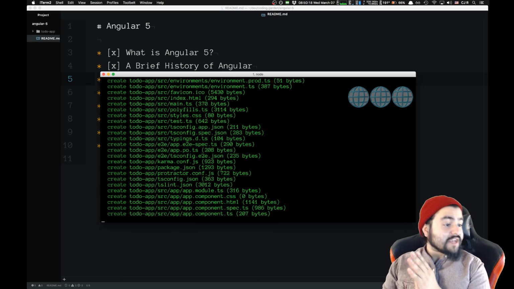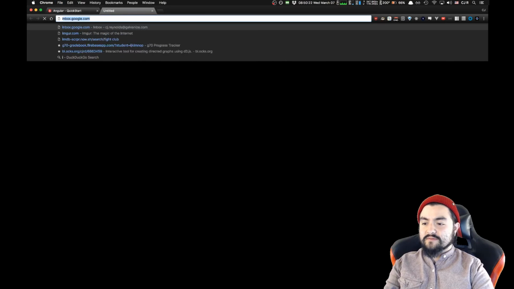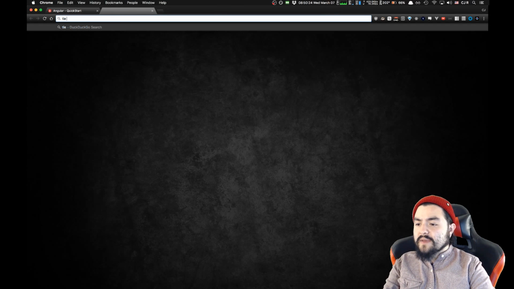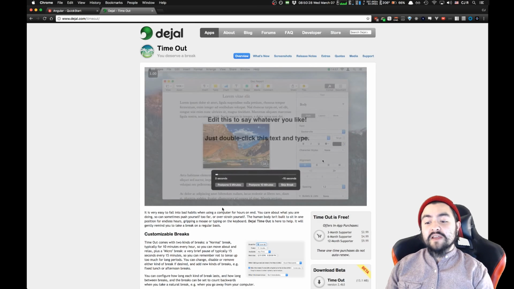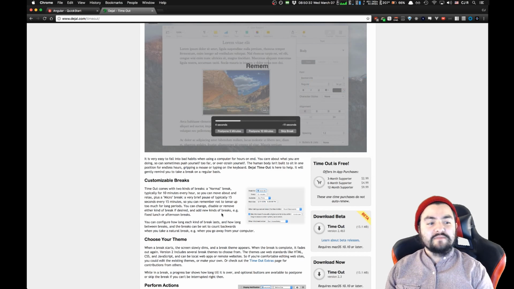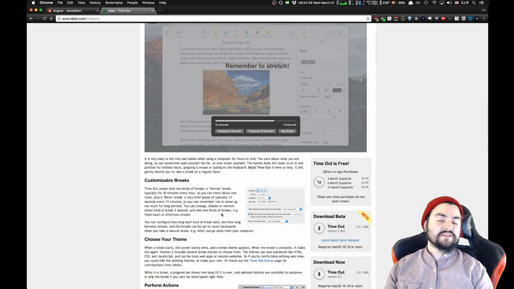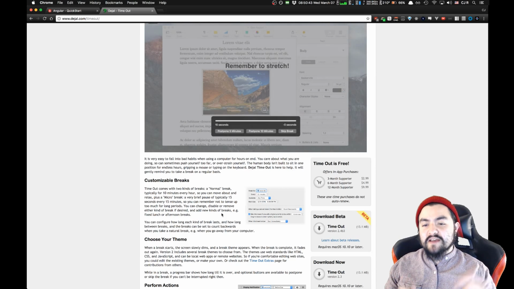Siddharth asks, which app do you use for the break on your screen? I use an app called Timeout, by Dejal. It's super cool. You can set your micro breaks and your longer breaks. I have micro breaks set for every 15 minutes. When that 10-second timer pops up, I just make sure I remove my hands from the keyboard to prevent any sort of RSI or anything like that.